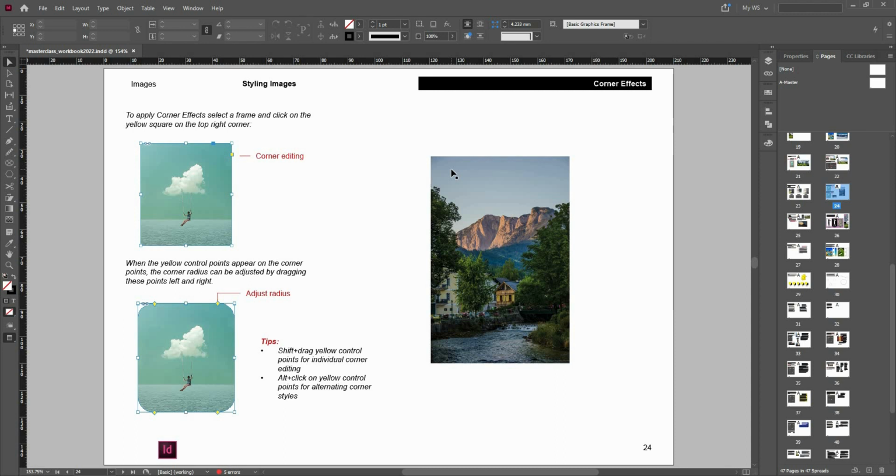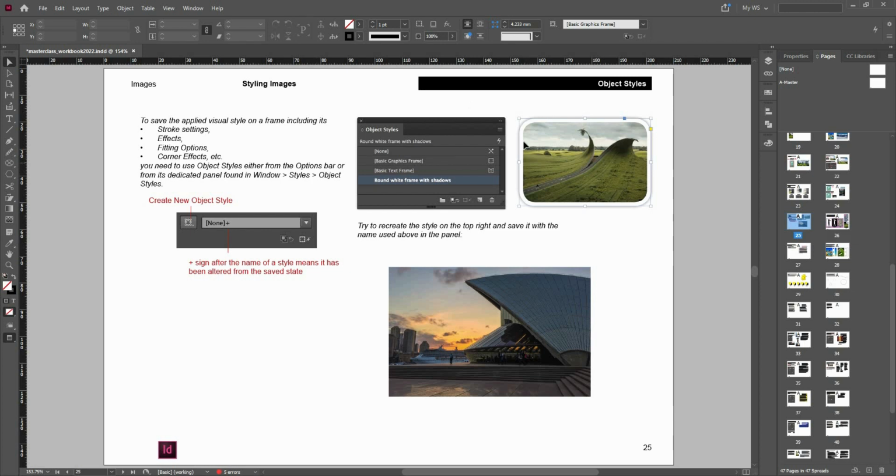Now there's something we need to discuss, which is working with styles. It's more like a preview of what styles can do. If you want, you can actually save and capture all these attributes that you see here in the drop shadow here. Drop shadow, stroke, and everything will be stored as an object style, and quickly will be reapplied on other images in just one single click.